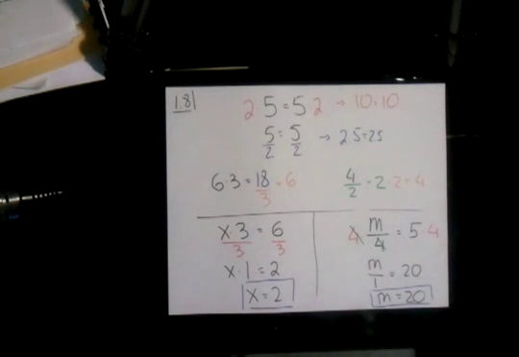So right now just keep this in mind, that whenever you have an equation with a variable and there's multiplication involved, you can use division, the opposite of multiplication, to help you solve this, and vice versa. If you have an equation with a variable where there's division, you can use multiplication to help you undo that division and solve the equation. And once again, to solve an equation, you isolate the variable. You want to make the variable all alone on one side of that equation.